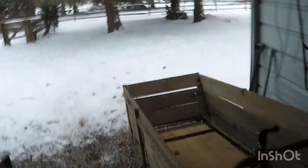So we actually didn't haul manure this weekend. If you're new to the channel, we try to clean out our goat shed over there about every weekend. But we decided to try something new and leave that old bedding in there. Just let it start to compost and heat up, so it would keep them warm when they lay on it. So we tried that, and it seems to be working pretty well, because it's a little warm in there when I let them out in the morning.